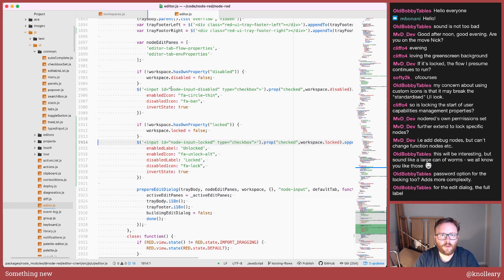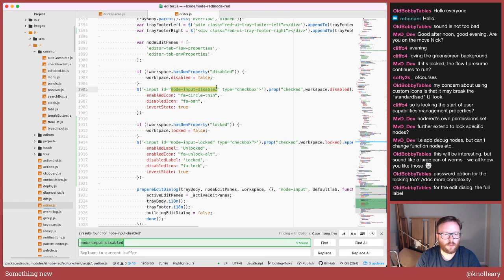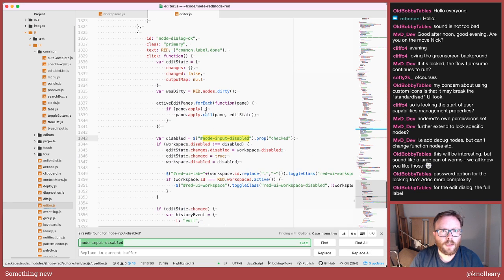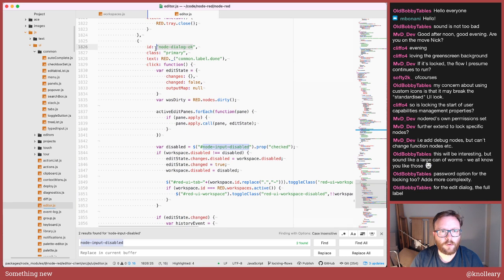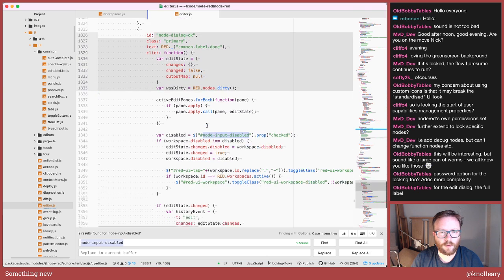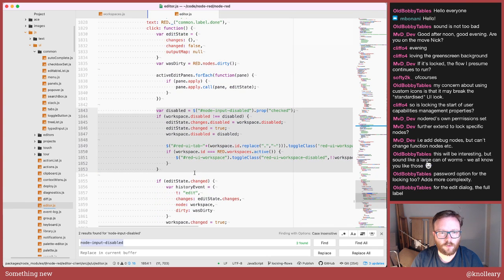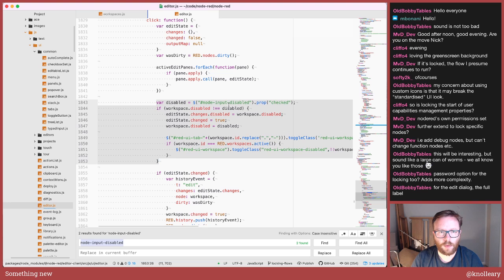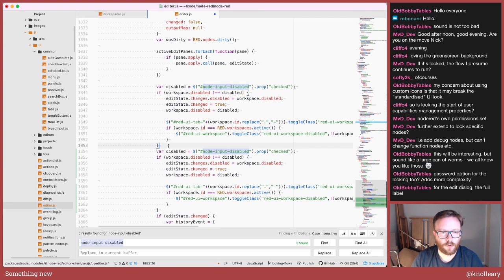So what we're going to do is we're going to essentially just search and replace, well, not search and replace, we're going to look at how we handle the disabled flag, and essentially everywhere we handle that, we need to be handling the locked flag. So here we have, when you click the OK button, the done button of the edit dialog, here you can see us doing some logic around disabled. So I'm just going to copy and paste that block.